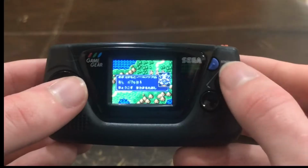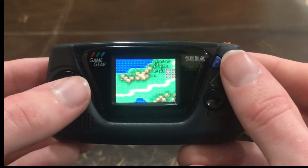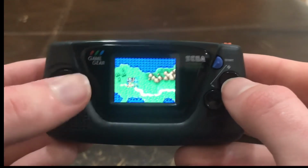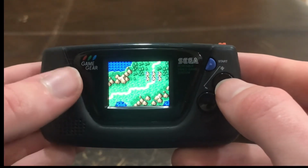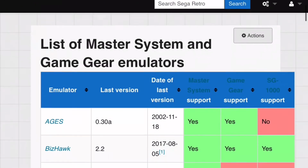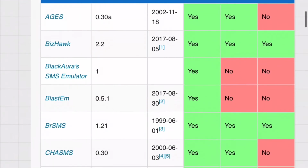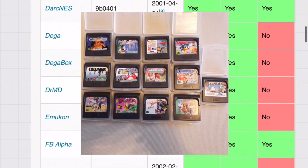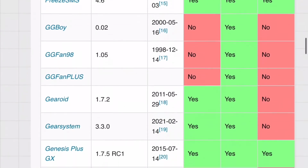Now, would I recommend this to your average everyday gamer? No. I mean, I like playing a couple games here, but this just isn't worth the $50, and especially not $250 for everything. You can pretty much play all these games easily on an emulator and have a much better time with them. Or you could actually just get all 16 games on the Game Gear and just play them on the Game Gear. If you're a die-hard Sega collector, go for it. I mean, there's only 4 of these things, and hey, who knows, maybe they'll be worth something eventually, I don't know.